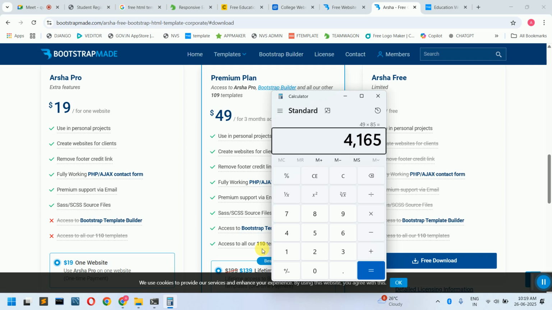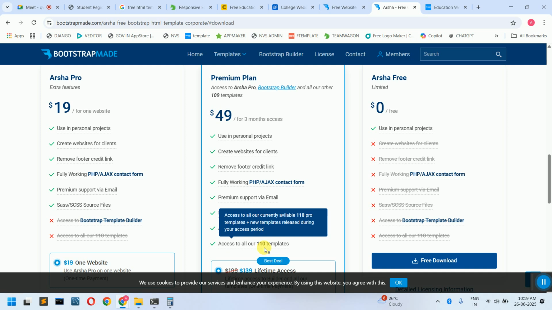So you can imagine, if I'm paying a salary of 15,000 for an employee for 3 months, it is 45,000. Whereas here I'm paying only 5,000 rupees. And if I tell him to make 110 templates, he might take 1 year. So 1 year means 20,000 I am paying. That means I am paying around 2,40,000 rupees for 1 year for one particular employee. So here, just by the download button, by paying 5,000 rupees, you can access all the templates that are available in this case.